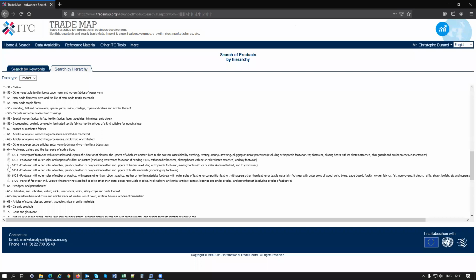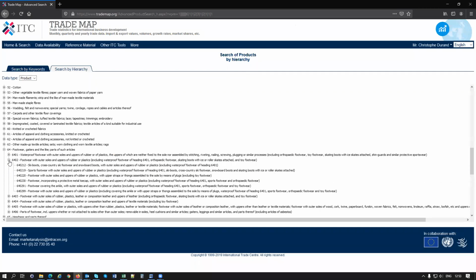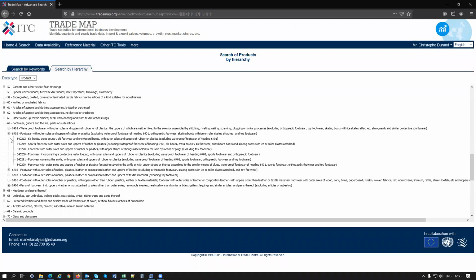Okay, so here I have a little bit of a glitch in my display. So if this happens to you, here I try to expand and then nothing comes out. Okay, so what I'm going to do is refresh the page and start again. Here we go. Right. So if this happens, don't panic. It can happen either because the connection is not stable or because your web browser is not up to date, and that's actually my case. I'm sorry. You see that I'm using Firefox and I'm not using the latest version, so that's probably why. Anyway, all that to say that keeping your browser up to date would certainly ease your Trade Map experience. Okay, back to my products.